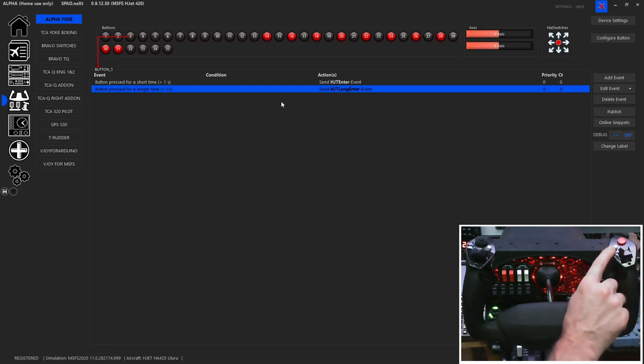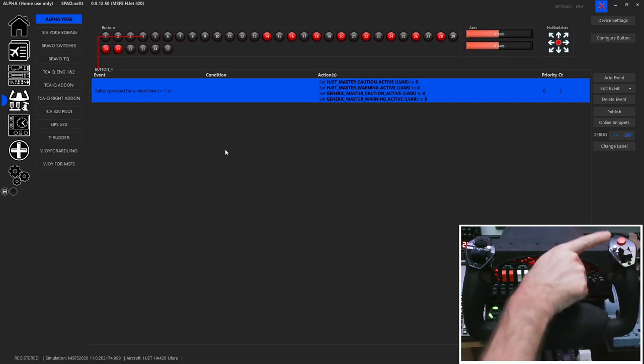So now this is going to let me step through the checklist or hold it for a long event so that it will toggle from checklists out to your last system page that you were on. So that way you don't have to go to the right TSC screen to toggle the screen. And we'll see this when we're running through these events.